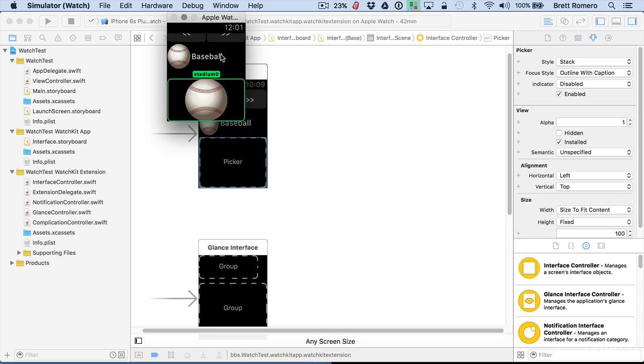Actually, I can't click. I'm going to remain focused there, but I can tap on something and drag and scroll the main scene. Now I'm outside of the picker, and when I scroll without dragging at all, just go ahead and scroll as usual, I'm scrolling the main scene. That behavior might be a little different on the actual watch device, but that's how it behaves inside of the simulator, so just something to be aware of when you're trying to get out of that picker view.